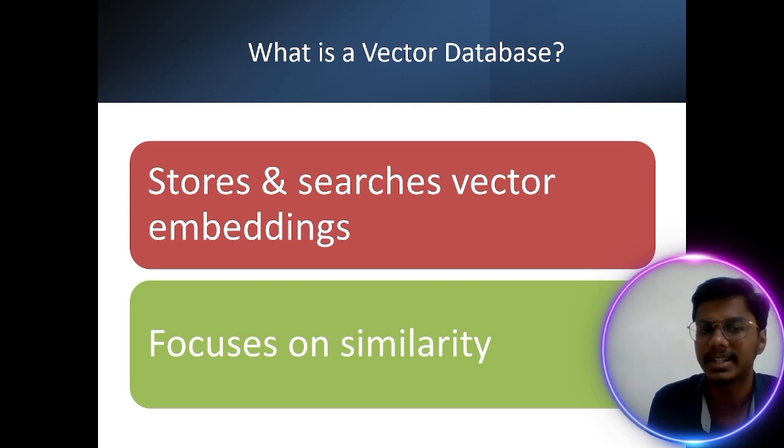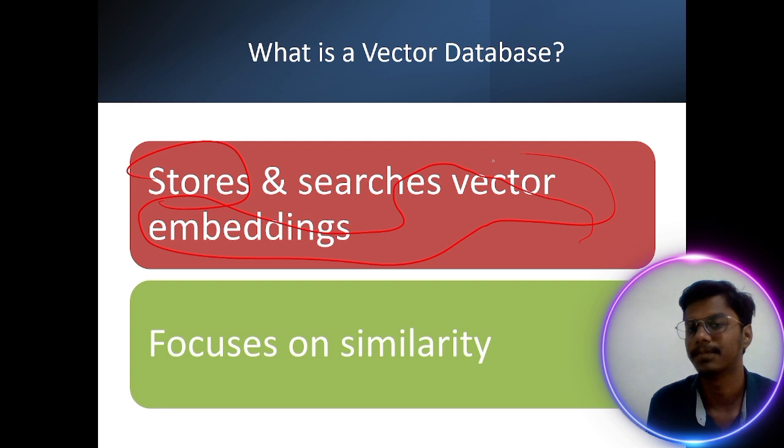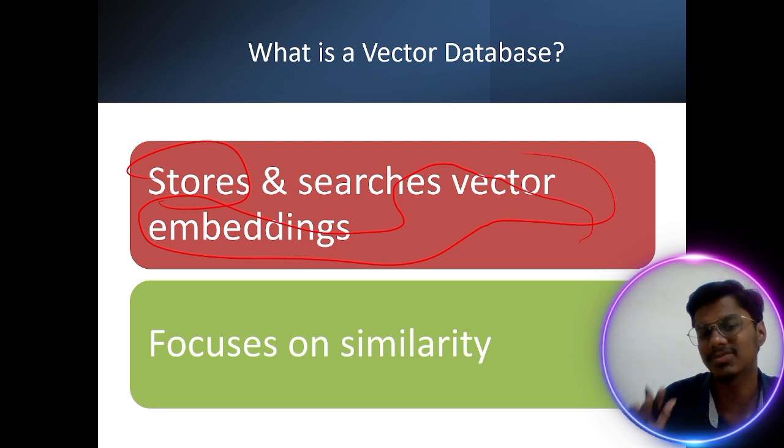So what is the meaning of a vector database? It is storing, and we are going to store and search the vector embeddings. That's the main agenda of this vector database. If you know about NLP, you will definitely be able to know about the embeddings and all. Later I plan to create an NLP tutorial, so we will discuss that later. In this agenda, it is going to store the embedding models' vector embeddings. That's where the vector database comes in.